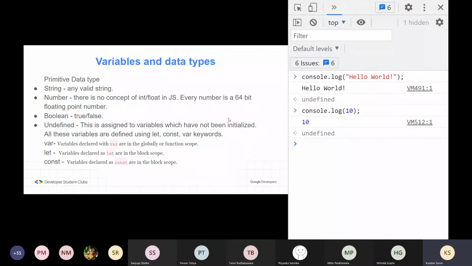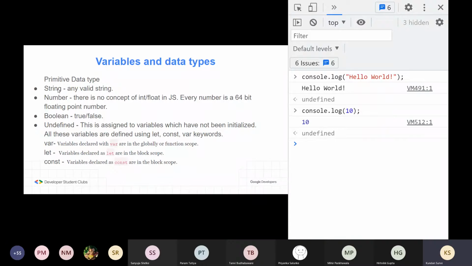Variables are of different data types, like int and so on. Data types are divided into two divisions: primitive data types and non-primitive data types. As you can see here, we have the primitive data types.